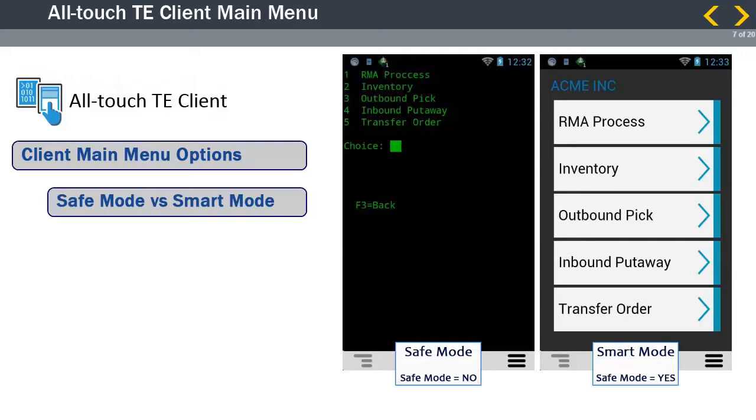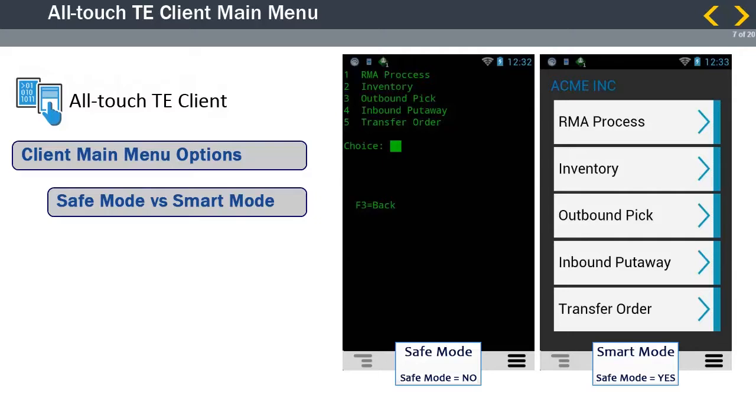While in Safe Mode, AllTouch TE's ability to render pages in HTML is deactivated, and you navigate through the screens using keystrokes. Smart Mode utilizes AllTouch TE's built-in HTML reader to use a theme created in the AllTouch TE console and present screens with updated screen layouts and styles. The Turn Safe Mode On/Off toggle is how the user is able to swap between the two modes.